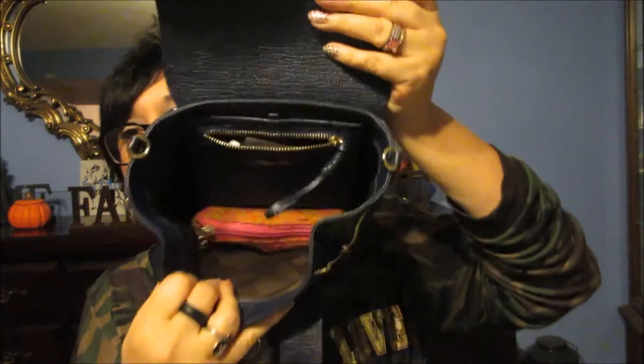This little bag I keep eyelash glue, mascara, clippers, a comb — just little stuff that you need — my eye cleaner, all of that. I stuff it all in this one little tiny bag. Actually, what this bag is is a tampon holder — to put tampons in. I use it for this because it's small, convenient, and easy. Nobody even knows what it is.